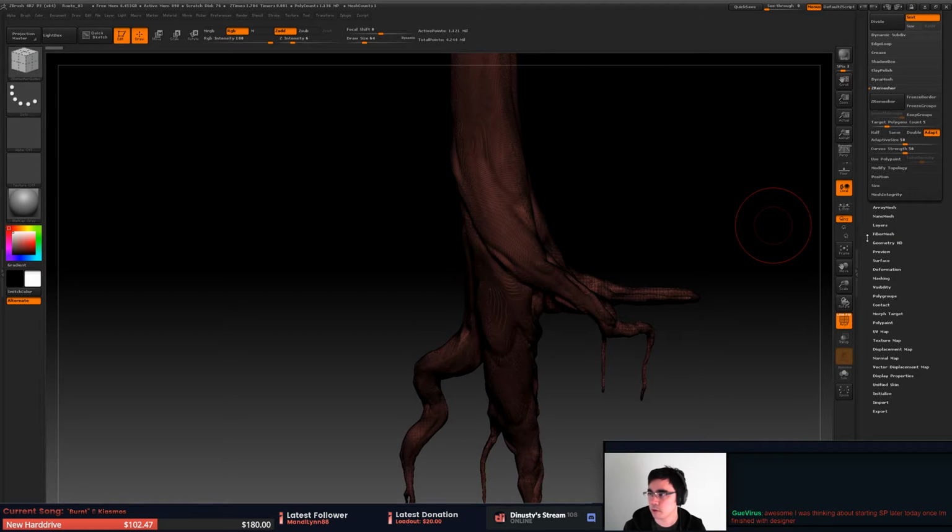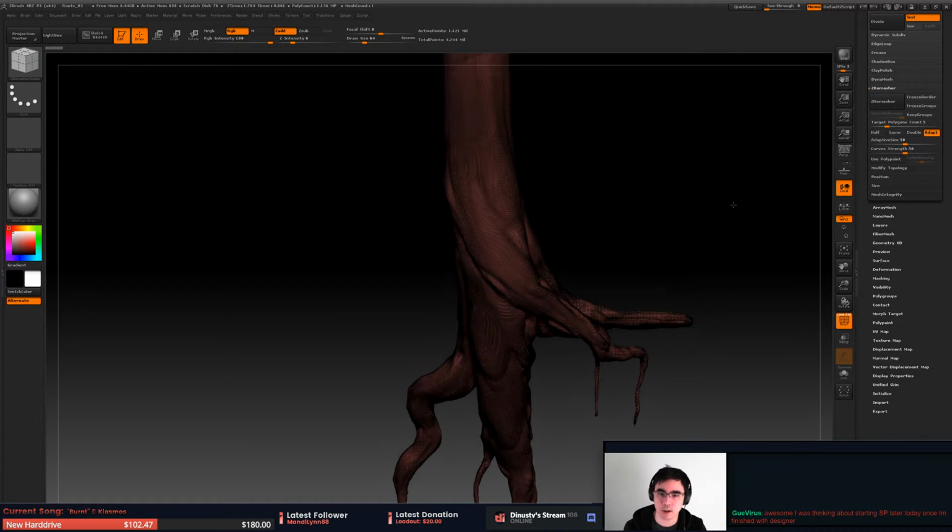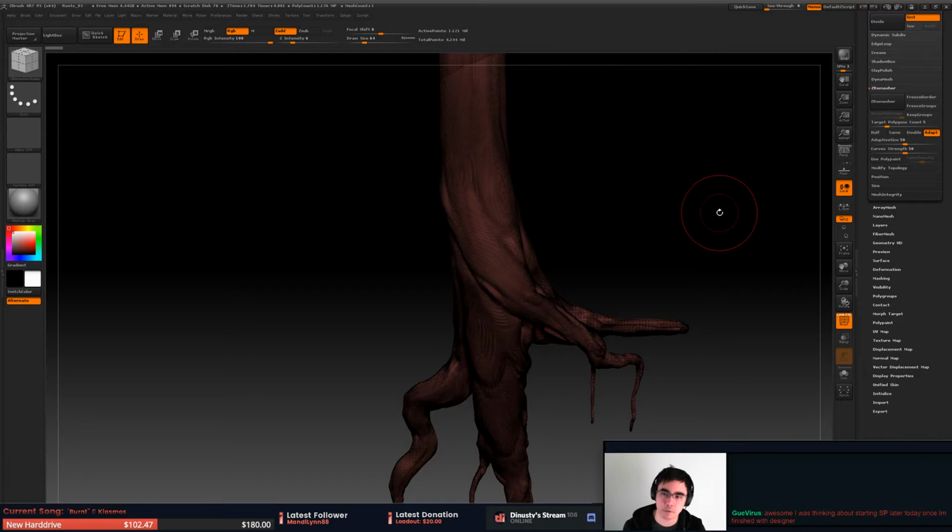Clicking Zremesher will do the action of recreating your mesh adaptively by default. And adaptively is essentially it tries to maintain as much of the shape as possible and add geometry where it thinks it needs to be in order to maintain the shape.